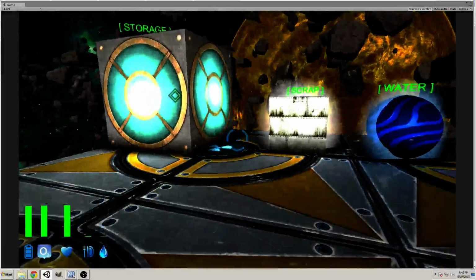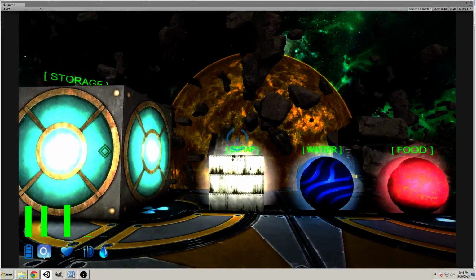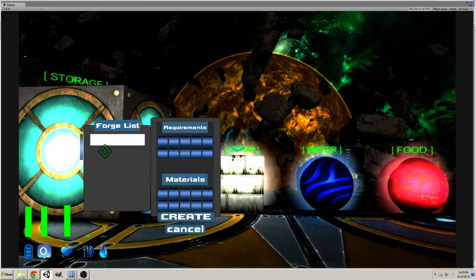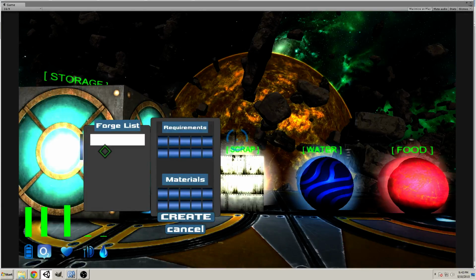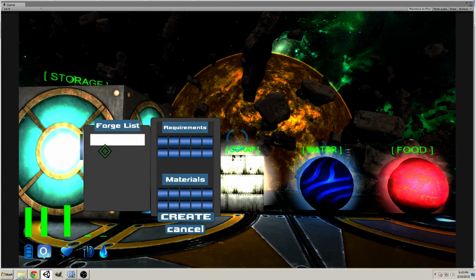It's going to be excessively slow because I am trying to record at 60 frames per second. And as soon as it stops, that's my forging window. On the left side there, under the forge list, will be everything that the player can make. Whether they have materials or not, everything will be listed there. What they can make will be nice and pretty in color, and when you click on it, it will give you the requirements at the top. You put the materials in the bottom, and you hit create.